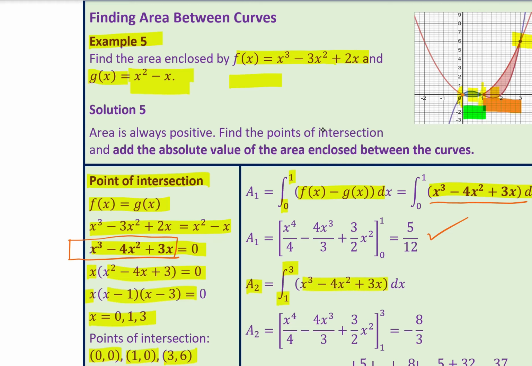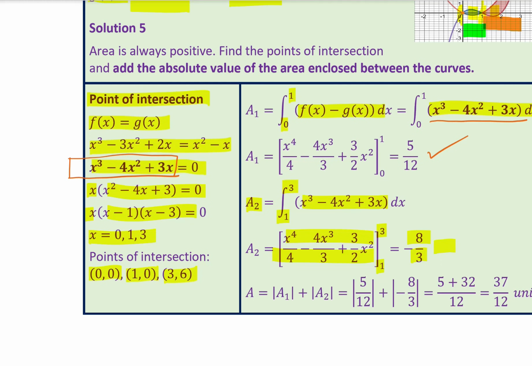So we use the same function and we found the area between 1 and 3, which came to negative 8 over 3, right? This time you see we did not flip f of x and g of x as we did last time. So as expected, we got a negative answer. Now, a negative answer is not to be concerned about. We can always take the absolute value. So the area is the sum of the absolute values. So add the absolute values and get your answer. Again, we got the answer as 37 over 12 units squared.